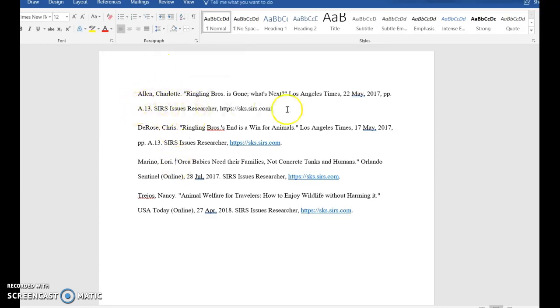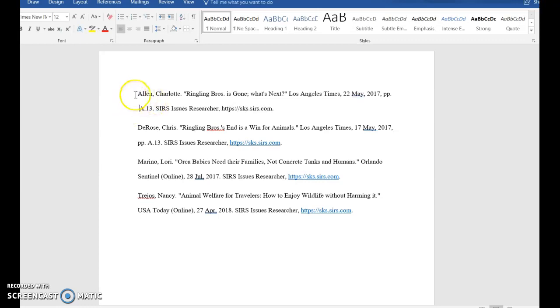All right, so now it's a little bit harder to see where these citations end and then begin, but they're all only 2 lines long, so I kind of have a rough idea that this is the second line of this citation. This is the second line of this citation. And in MLA format, when you're formatting your Works Cited page, you want the second line to be indented. It's called a hanging indent, and I'll show you what that looks like.